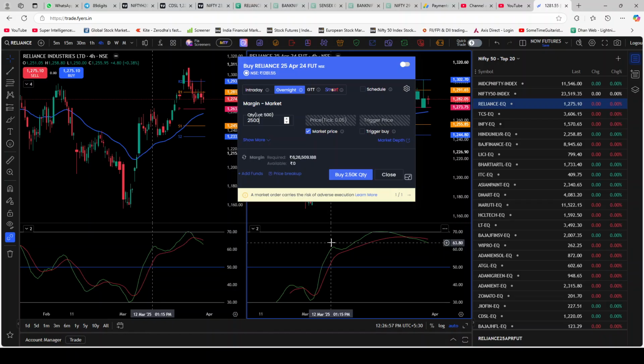500 shares in Reliance in cash and carry would cost me the same as it would cost me for 5 lots, which is 2,500 shares roughly of Reliance to carry overnight if I have my position in futures. So there lies the beauty of futures. The problem with futures is that charges to trade in futures in India is pretty high.